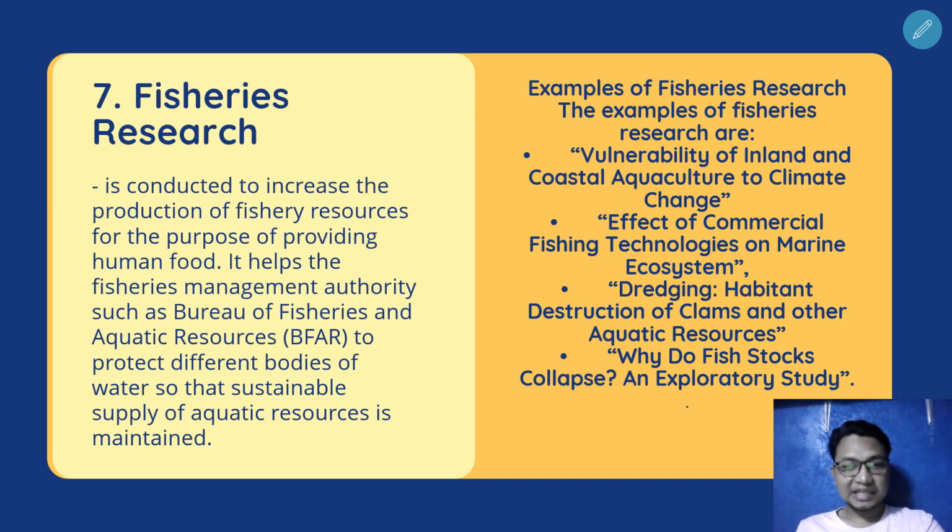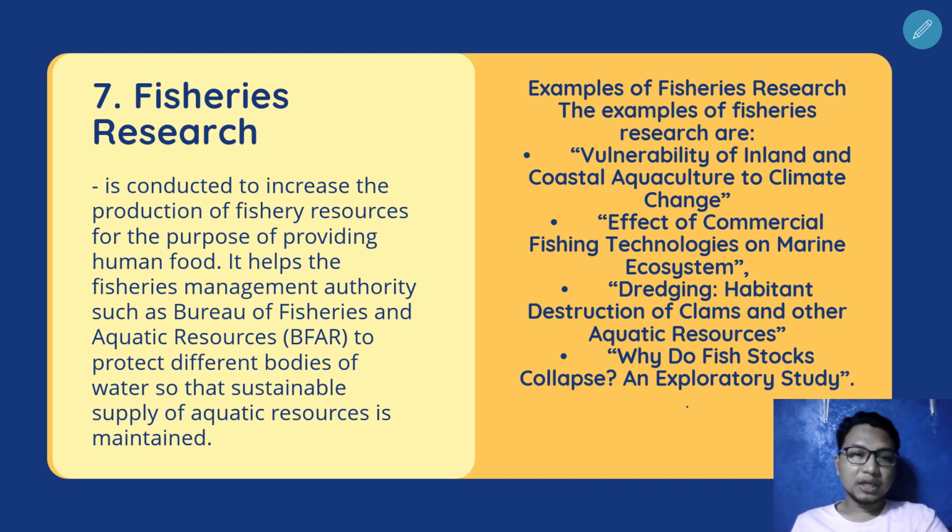Next is fisheries research. So it is conducted to increase the production of fishery resources for the purpose of providing human food. So this kind of research helps the fisheries management authorities like the Bureau of Fisheries and Aquatic Resources, or the BFAR, to protect different bodies of water so that a sustainable supply of aquatic resources is maintained. So if in agricultural research the focus is crop productivity, or increasing the productivity of the farmers or land farmers, in fisheries research, we focus more on the aquatic resources.